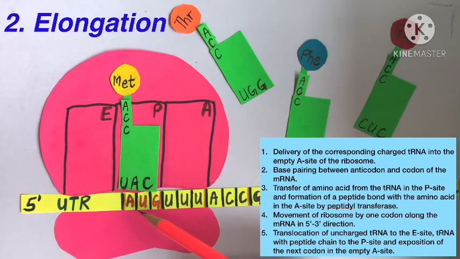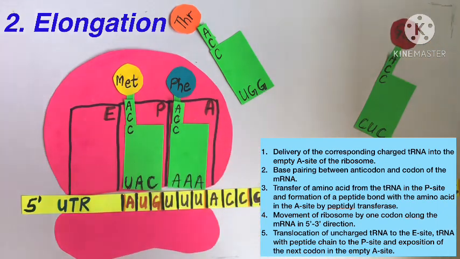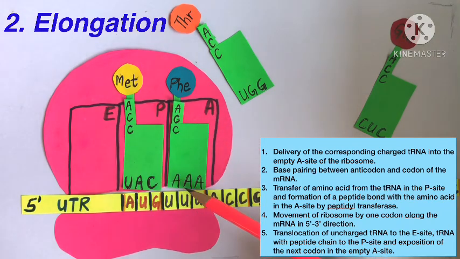So in this sequence, AUG codon is followed by the next sequence which is UUU. And we know that the codon UUU codes for phenylalanine. So the second charged tRNA to be entering into the ribosome into the A site is going to be a tRNA carrying phenylalanine. After binding to the A site, the complementary anticodon of the tRNA base pairs with the codon of the mRNA. So here the complementary anticodon is AAA since the codon is UUU.